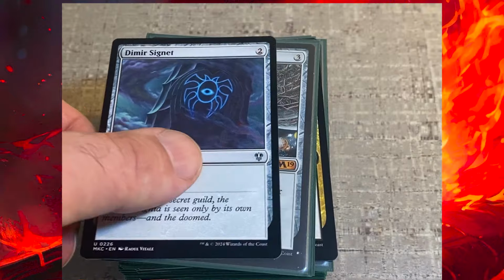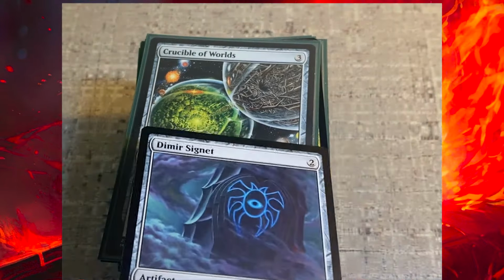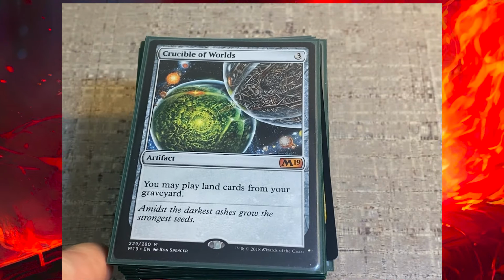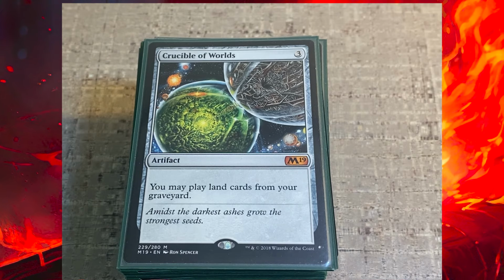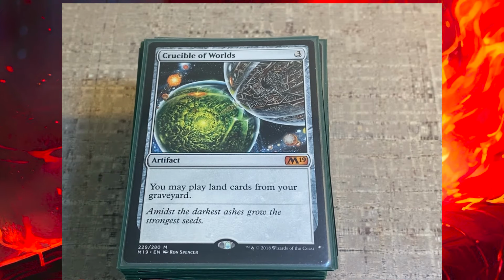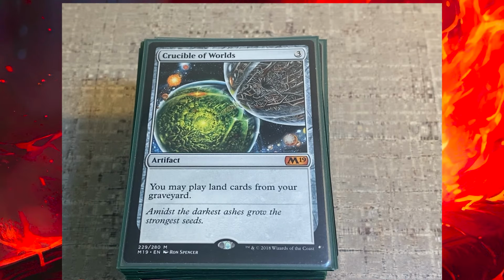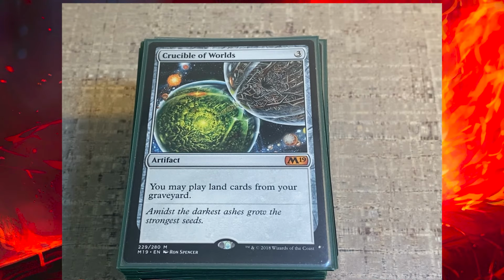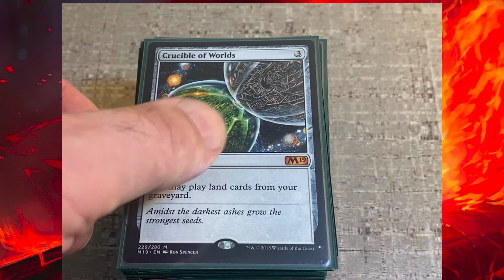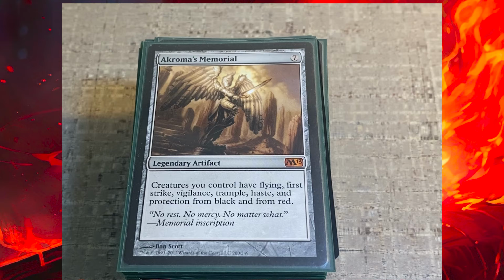Dimir Signet I took out and put a Crucible of Worlds. As far as I'm concerned, a Crucible of Worlds is also a mana rock, kinda. It helps you ramp for 1 more mana than the Dimir Signet. You get to play lands out of your graveyard, and that's what you're going to be doing. Every turn, you're going to be playing a land out of your graveyard, and so you're not going to miss a land drop. You're going to be throwing a bunch of lands into the graveyard when you're surveilling, digging for stuff that you need.